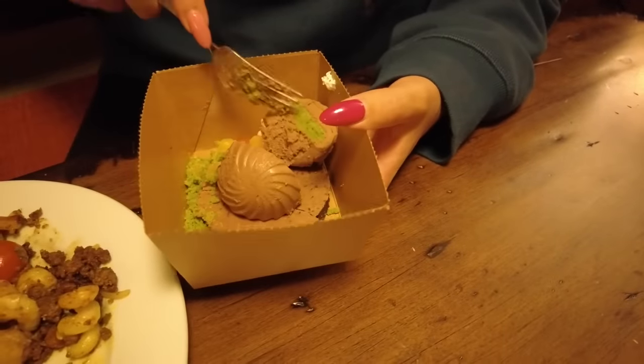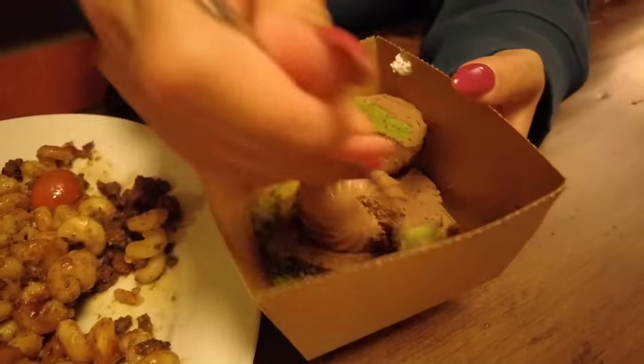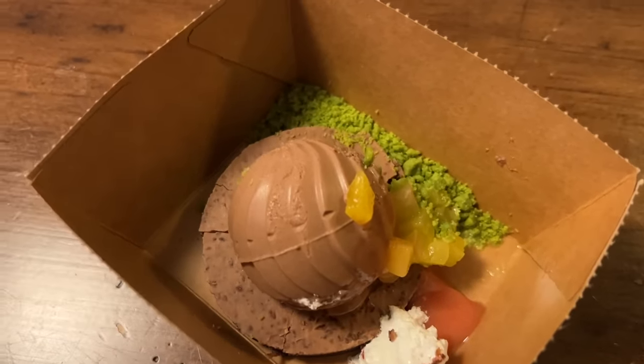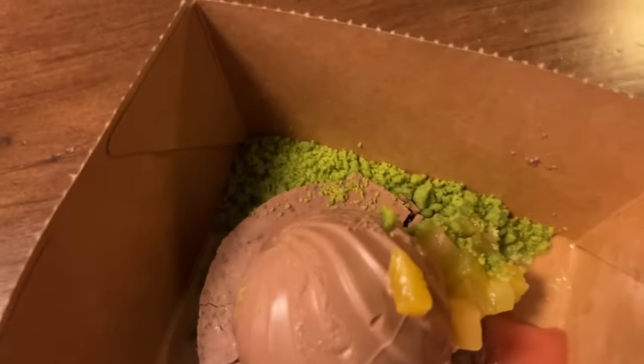So here's my dessert. You can see the pistachio in there, the mousse, and then it's on this like cookie, cakey number, and there's some little crumbles down here. Ooh, that meringue is phenomenal. That's the best part. I really thought this would be too sweet and too rich for me, but our server recommended it when I told her my favorite one was the ice cream one. And it's phenomenal. It's definitely very rich. The chocolate is very rich.